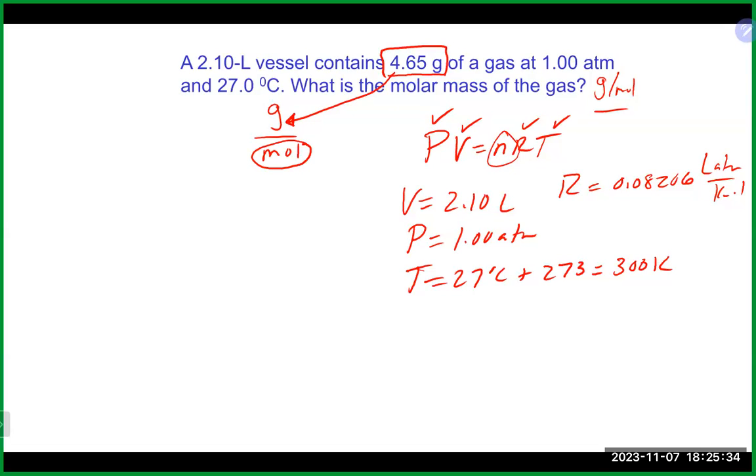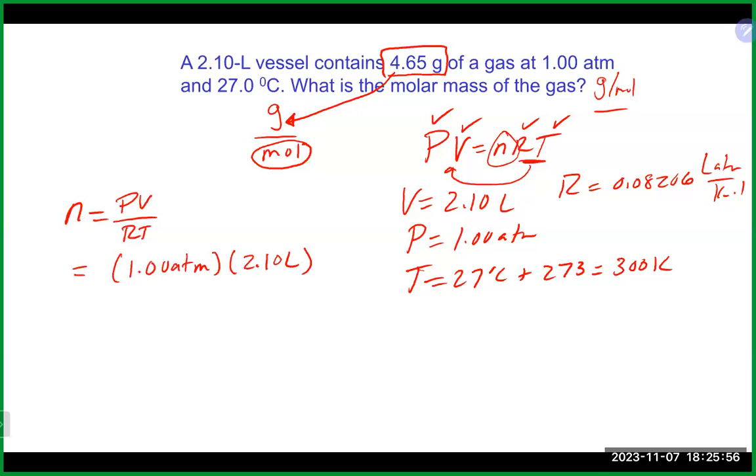That is where the moles part is going to come from, the ideal gas law. So we're going to solve for n. We're going to divide to the other side, which gives us n equals PV divided by RT. And this is why we need to make sure our gas values are in the proper units for the ideal gas law, because even that formula on the previous page is based off the ideal gas law. So we want everything to cancel out correctly. We'll take our R and our temperature of 300 Kelvin. Again, everything's going to cancel out except for moles.